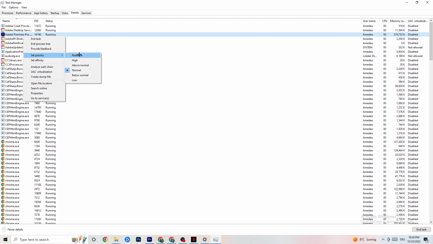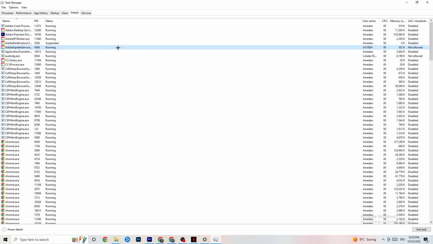As you can see, there are some settings which normally are normal, obviously, and I want you to click on high or realtime. You need to check it for yourself, because on some PCs it will work with realtime, and some PCs will work with high. What this does is give some of your performance priority to your game, which will reduce your crash and startup probability.